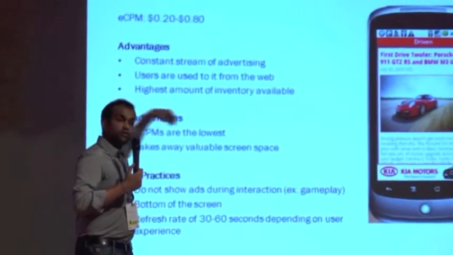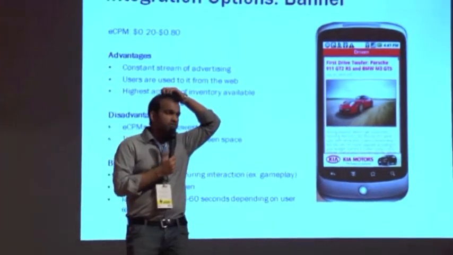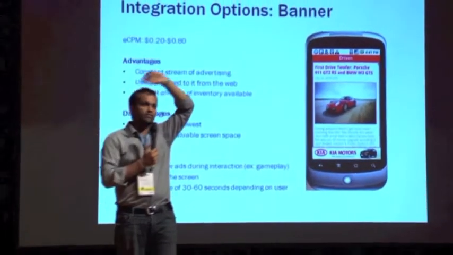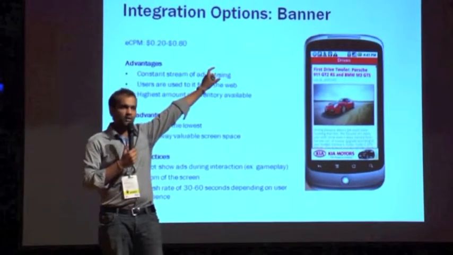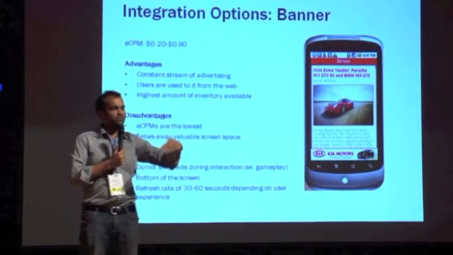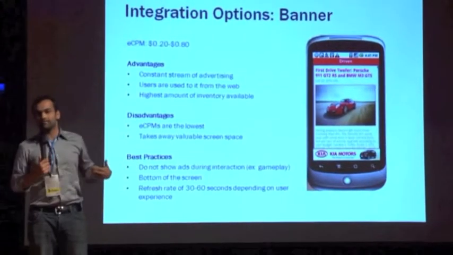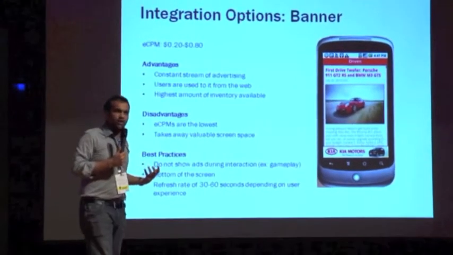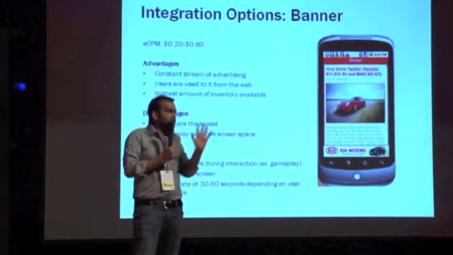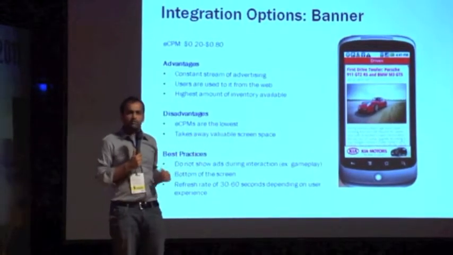Users or people who are using your app are used to this kind of advertising from online, right? Online they're used to seeing banner ads on websites. So what we see is that the resistance to these kinds of ads is lesser from a user perspective. They don't mind seeing these ads. Obviously all users hate ads, but this is probably one that, because they're more used to it, they're like, okay, fine, I'll still use the app.